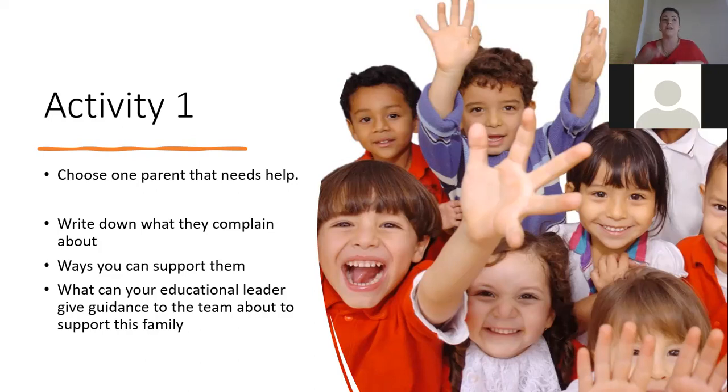So if you're a lecturer tuning in, have a think about one student, or otherwise if you're from a childcare centre, think about one parent and just write down what they're complaining about. There's a whole range of things that they could be complaining about. So just write down, and then ways you can support them. This is the actual activity, to really think about what person you can help. And then what can your educational leader give guidance to the team about to support this family? Because it's really important as a team helping support the families.